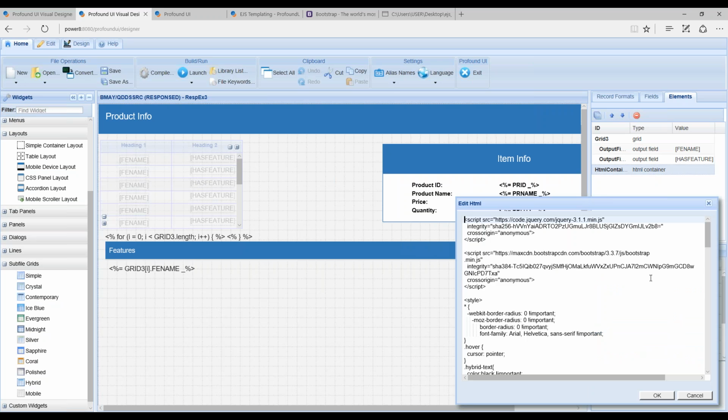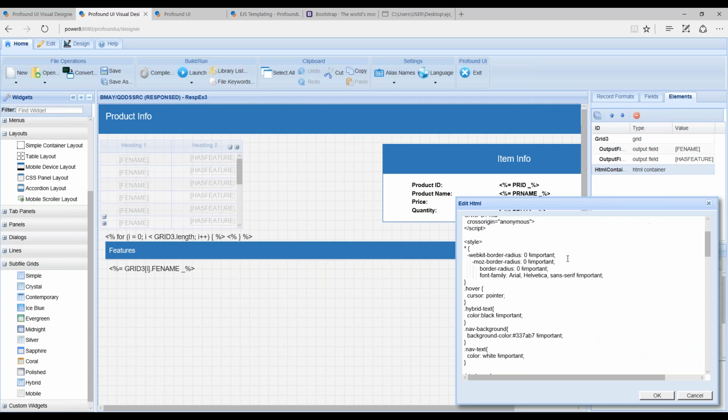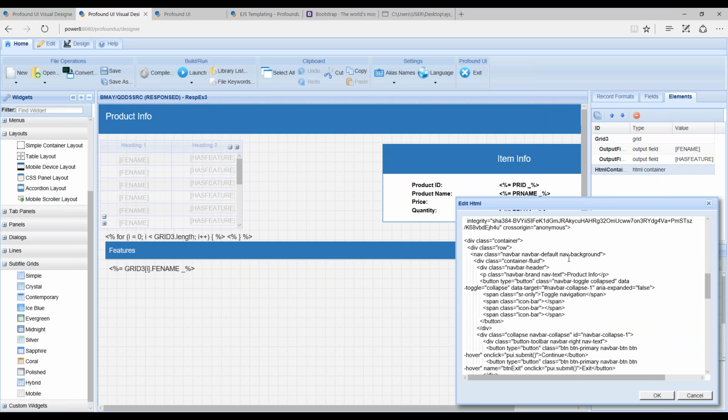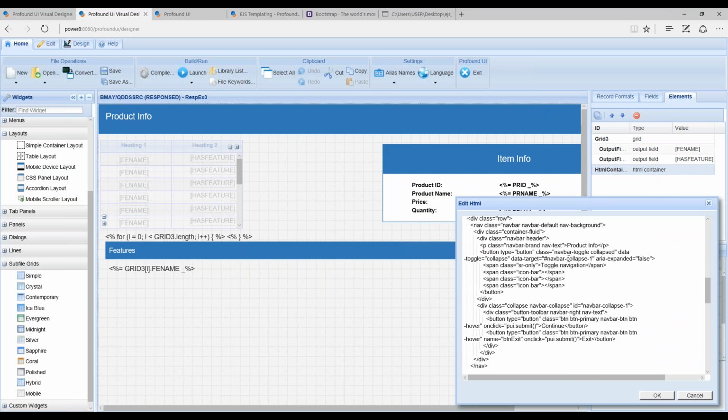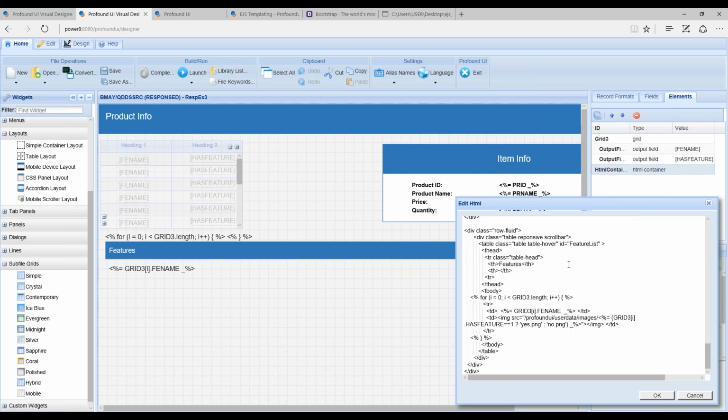So if I come here and take a look, you'll see that all of that HTML content that I built before, I've just pasted it directly into Edit HTML. The reason I like to use an external editor to work with it is, while you could do it here, and it does attempt to help you with some lines drawn to show you where tags begin and end, this is obviously not a full-fledged editor in your Edit HTML dialog. So anytime you can move out to a real HTML editor, it helps.